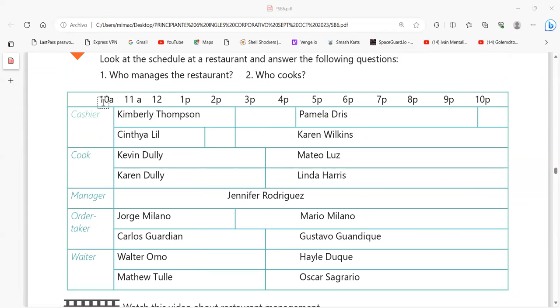In this case here, they must be at work at 10 a.m. But in your workplaces, maybe at 7 a.m. or at 8, 8:30, I don't know, depending on your company and your schedule. So you write, for example, at 8 a.m. here we write Carla, Carla Minero, okay, and your occupation. Yes, Carla Minero and another partner who has the same job position. And then here, two other people that have the same job position, and probably your boss, your coordinator, your CEO, your manager, I don't know, yes? And then that's it, because later on, you're going to explain that to the partners.